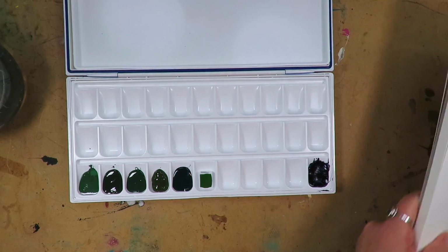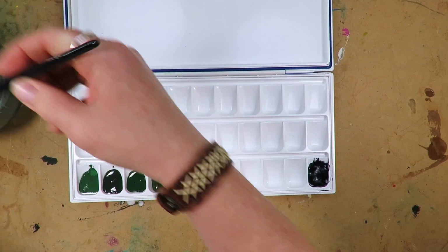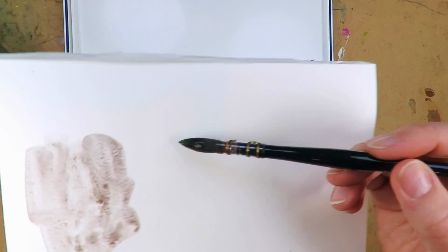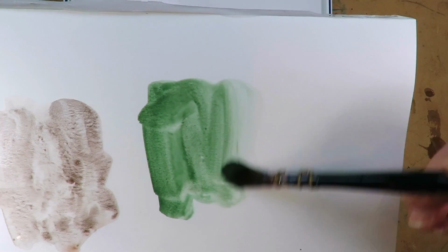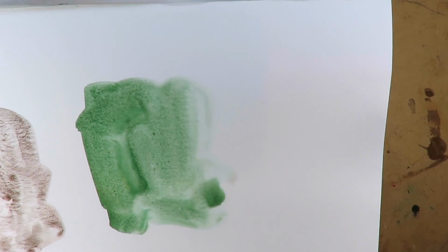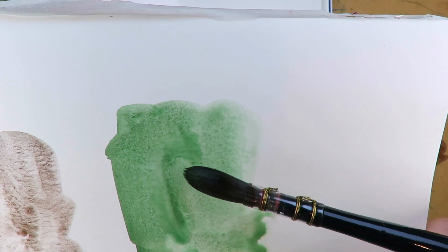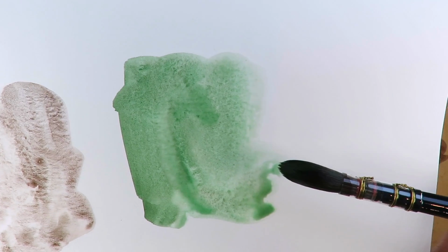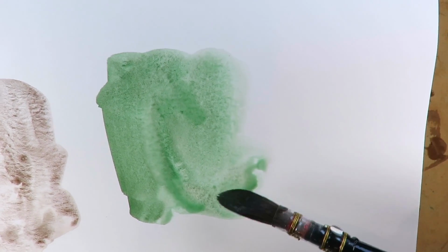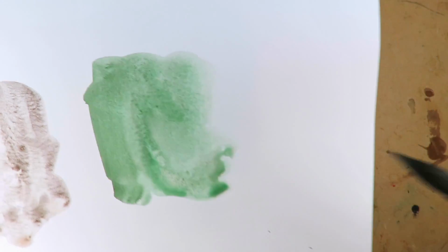Now we'll look and see what it looks like on the hot press. Again, so super different effects. And let's see if we can see the granulation. Yes, I can. I can start to see again, it's sort of like two completely different colors. I see the brown separating away from the green.